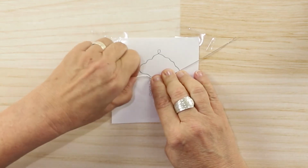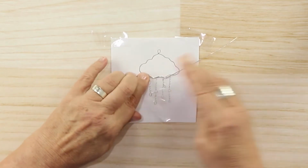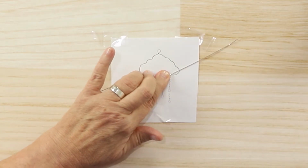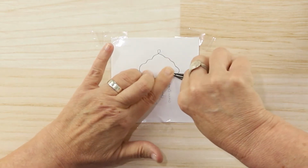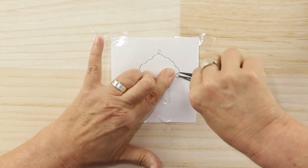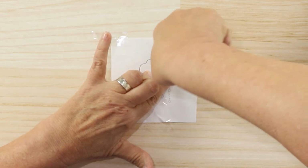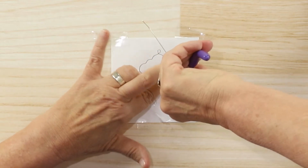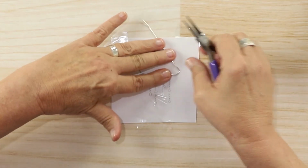And then sometimes you can use your fingers, but the tools really come in handy. Sometimes I find you really need the round nose pliers. Other times the needle nose work just fine. You can see I'm just using that shape as a guide to form my cloud.